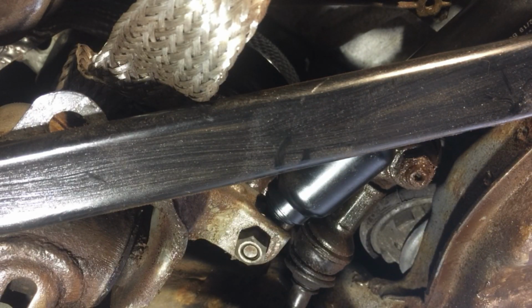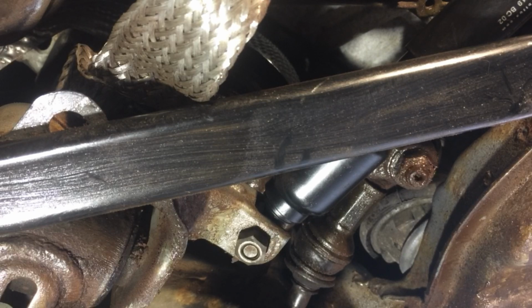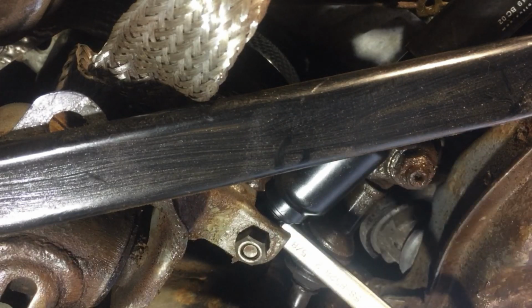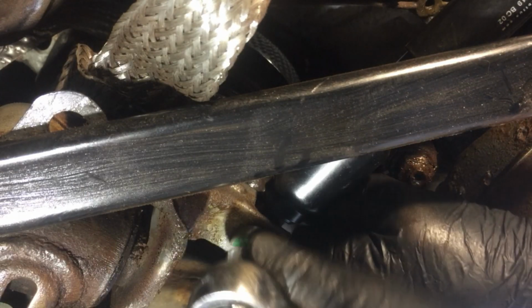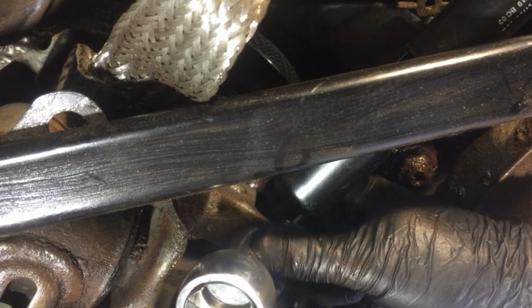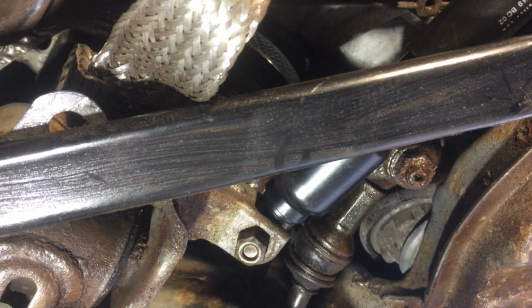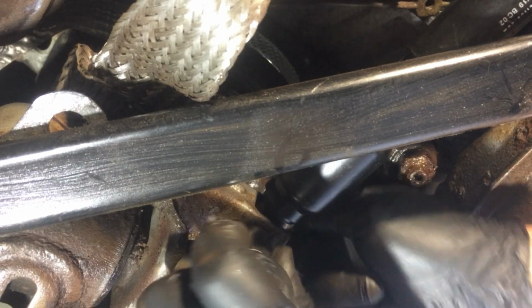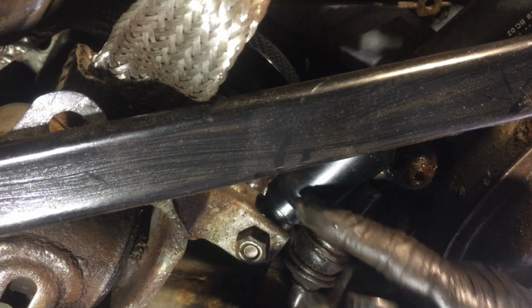And then we're going to get this guy, tighten it up just a wee bit, because you still have to install the other side, right? So you don't want to be installing this side too tight, and then all of a sudden you can't bend it in the other position. So I got this on tight. There we go. Okay, just snug for now.